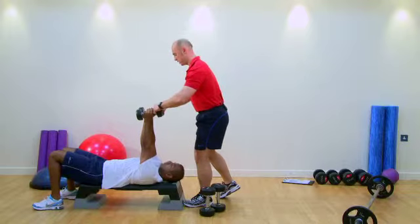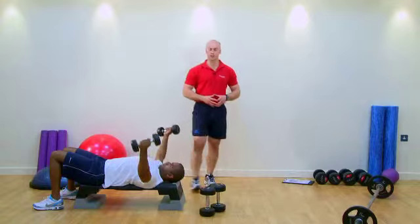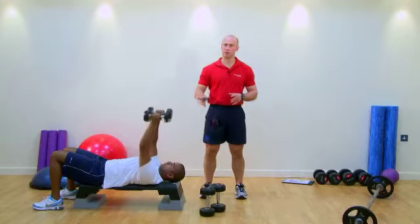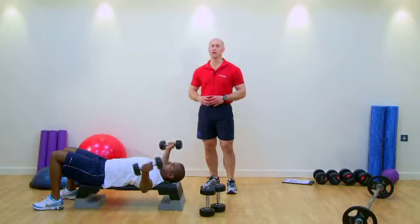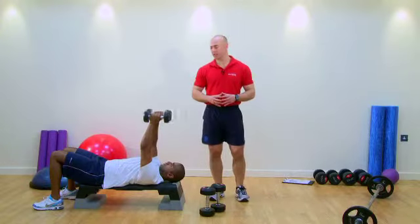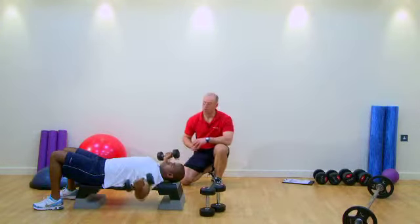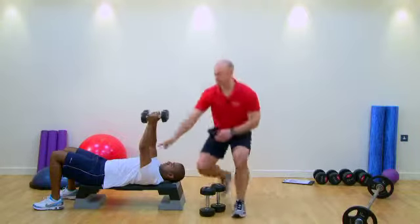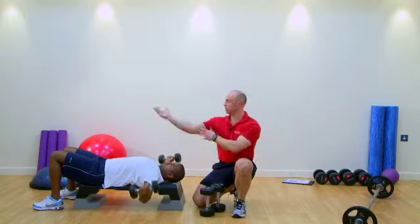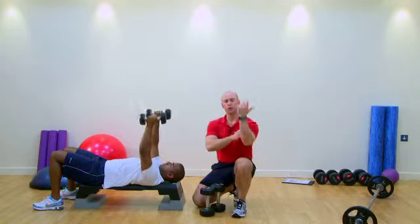In your own time — you've got the dumbbells? The reason I'm dropping the weight down is that your client will be weaker in an isolation exercise compared to a compound exercise. Also, Chris has already just done a set of chest press, so at this point his pectorals and anterior deltoid will be starting to fatigue. Make sure, Chris, you don't go down below the line of the shoulder. We also have the elbow pointing down towards the floor, ensuring we move with pivoting of the elbow — not rotation where we might not be in line with the force of gravity.